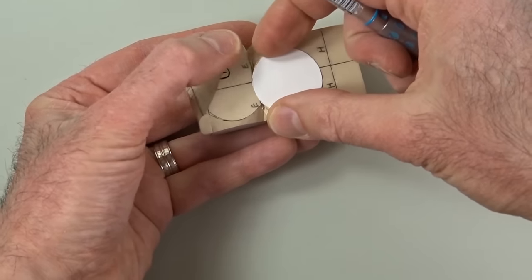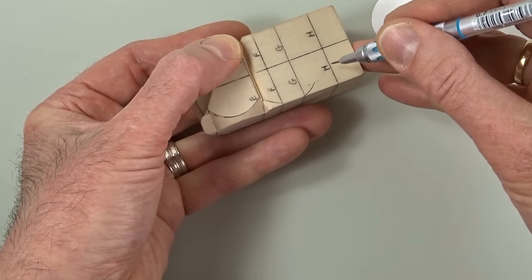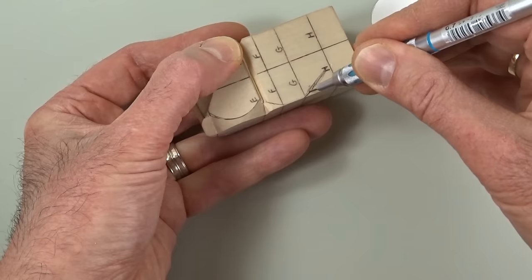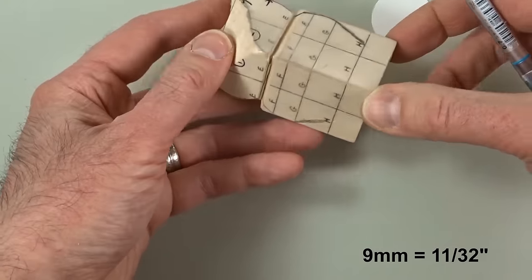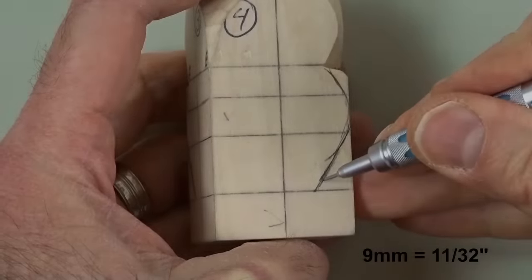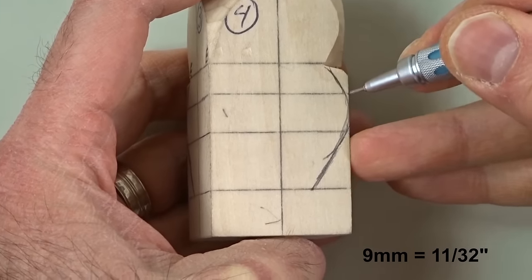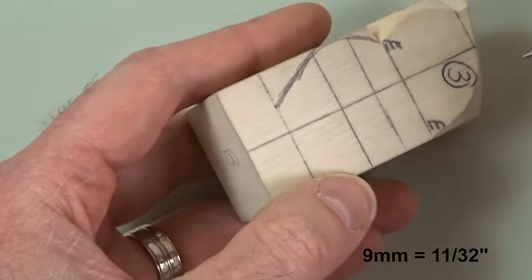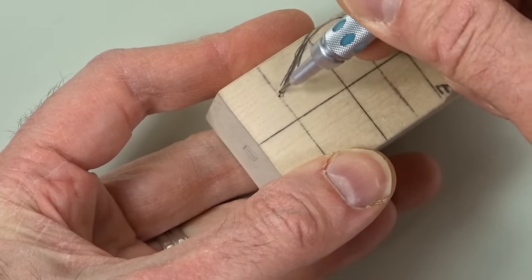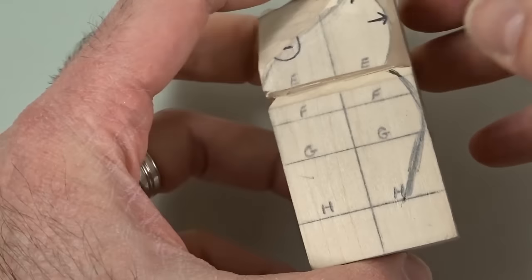Now this line I'm about to sketch right now to line H, I try to make that around 9 millimeters from the edge. So let me show you that again. This line here, if you measure that line to the edge, it's around 9 millimeters on all four sides.